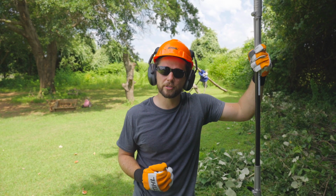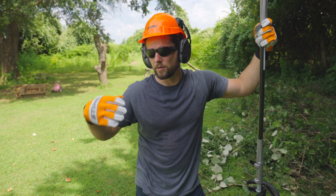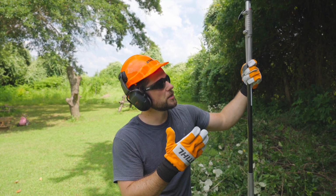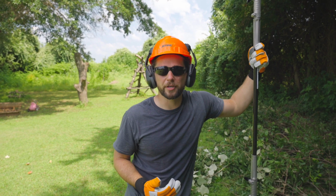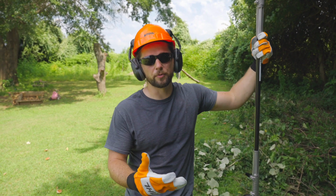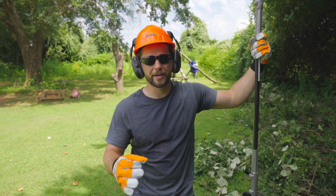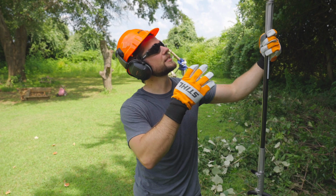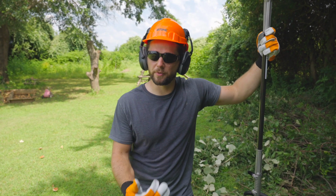Okay, so now I'm gonna switch to the brush cutter, the trimmer, and the blower. This is probably a more extreme use case than most that you're gonna run into. You're not gonna use a pole pruner, generally speaking, to cut through branches that also have vines growing over them when they're grown this tightly together. It's a pretty unique situation. It's just because of where I live.